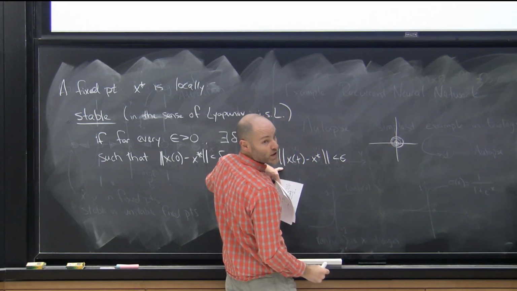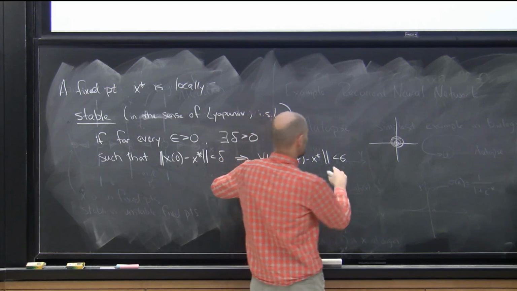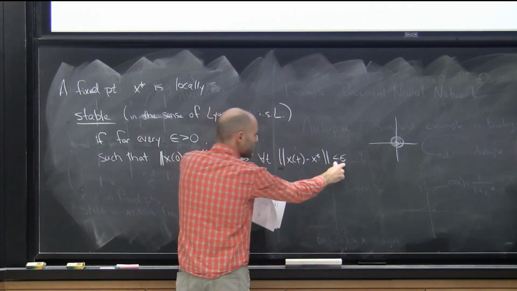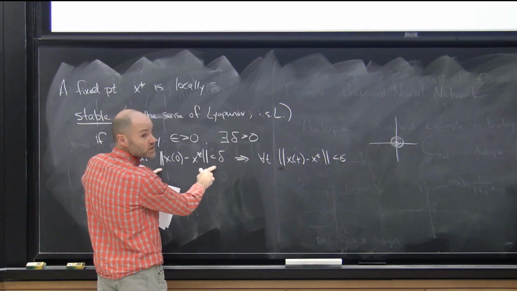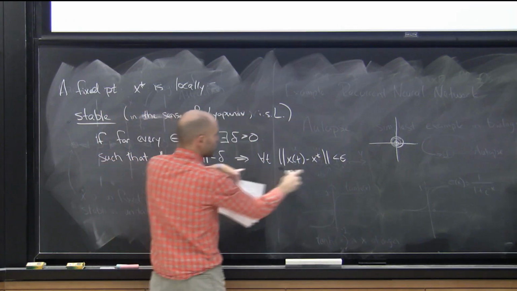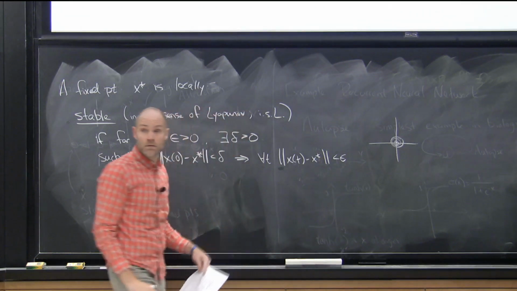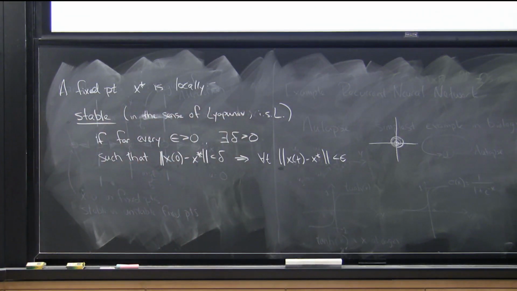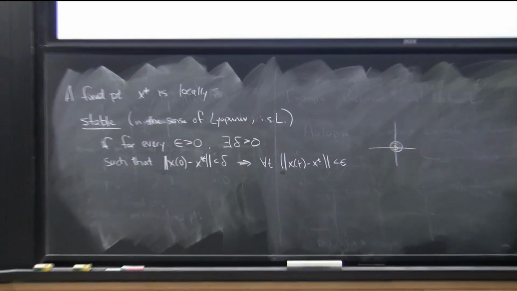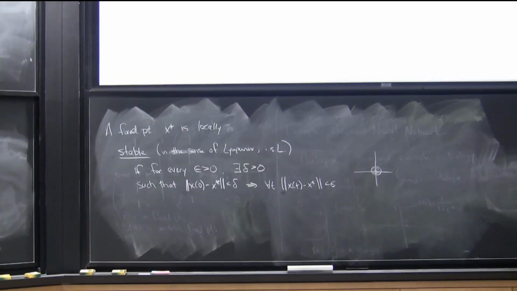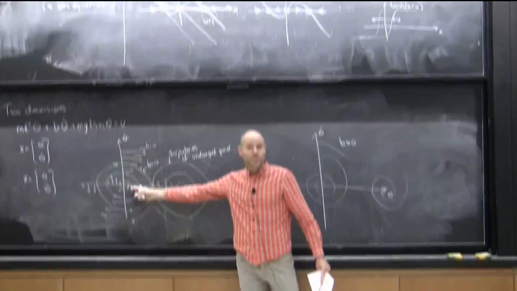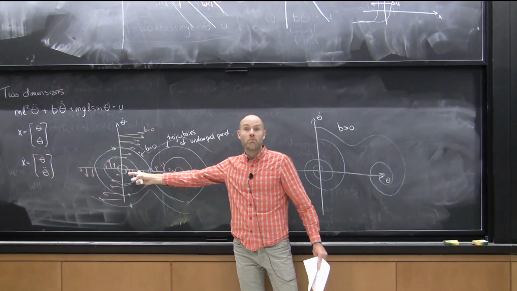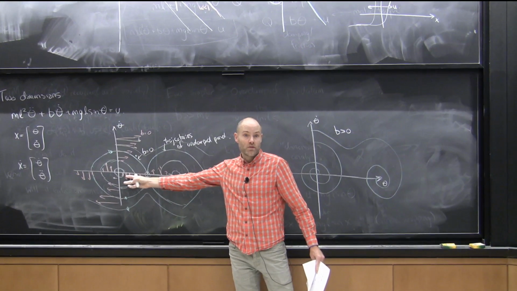So it's about not going away too much, right? Okay, so the game is I give you epsilon, you pick a delta, such that this condition is true. I started here. For the rest of time, I'll stay inside there. So that's a useful definition for this case. This one, as I've tried to draw in multicolors, is stable in the sense of Lyapunov, but it might not be stable in all the other definitions we're about to throw at it.